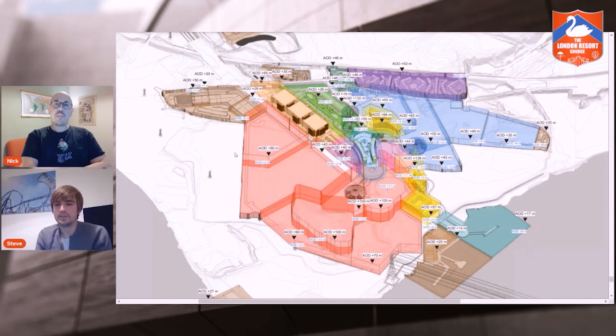So looking over at Gate 2, which is where the blue shading is, they're a lot lower in terms of height, and we expect that to be because it's close to where the residential houses are. So I think we don't have much information in terms of Gate 2 or the theme park, but we can expect to see more indoor attractions, I could imagine there. Not so high, but you never know. We might get the odd roller coaster or two. I think it's actually shown in the park map. So yeah, I think that's just something quite interesting to cover.